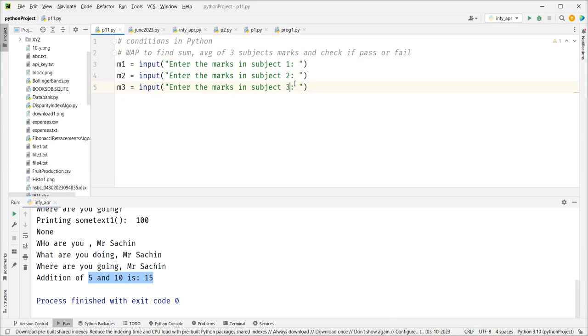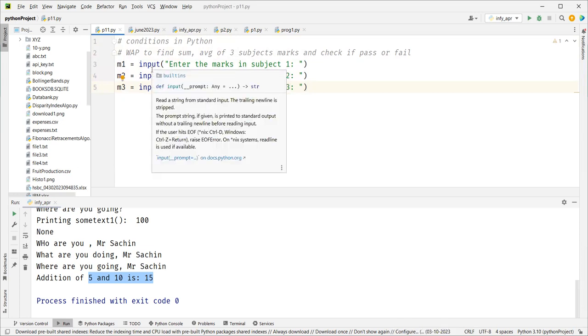So remember, what data type will input give us? Input is going to give us only a string. Input is not going to give us int. We have to convert it into integer.